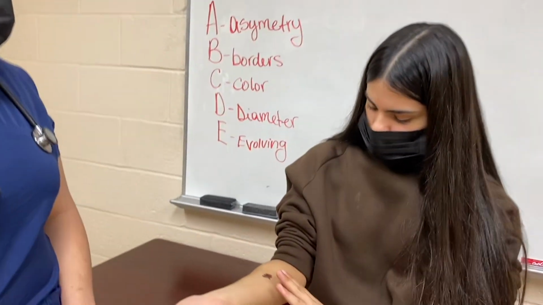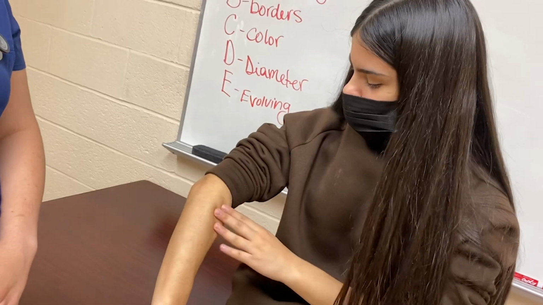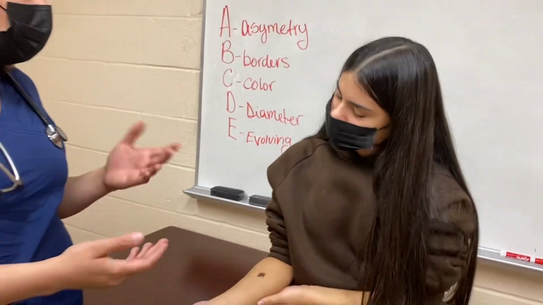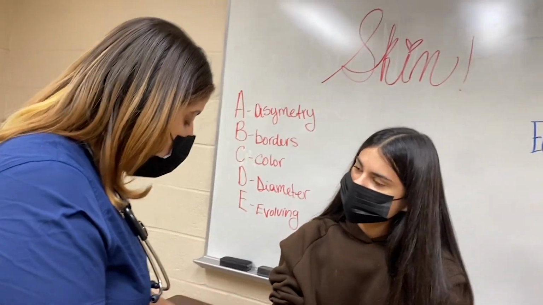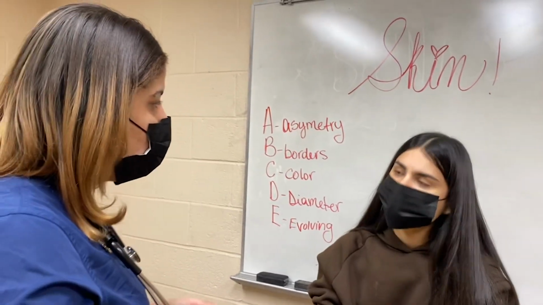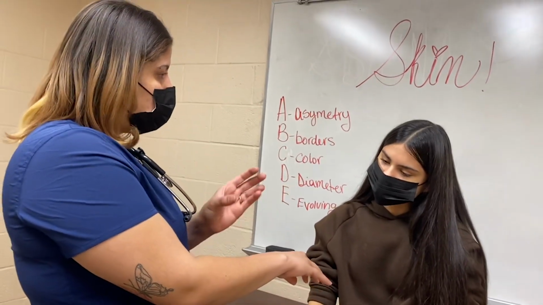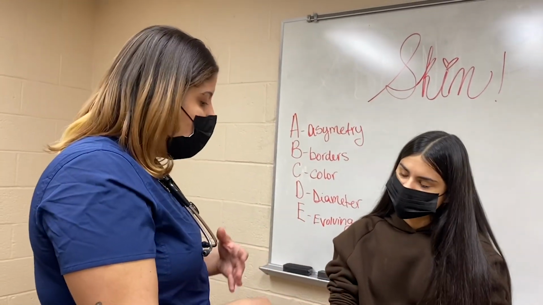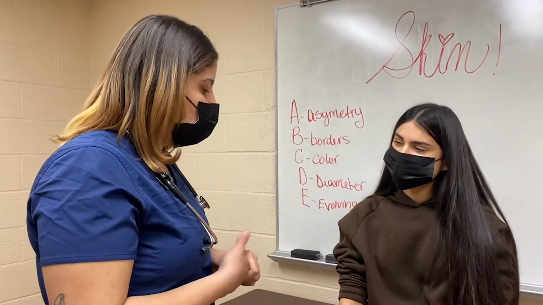Yeah, I actually do. How would I be able to assess my skin at home and look for any abnormalities in any other moles? Okay, so in conclusion of the assessment, you would look at your skin's color and whether there are any abnormal changes. For example, let's say you have a really big bruise here and it's not healing, or the skin on this arm is a lot paler than it is on this arm. That's an abnormal sign.